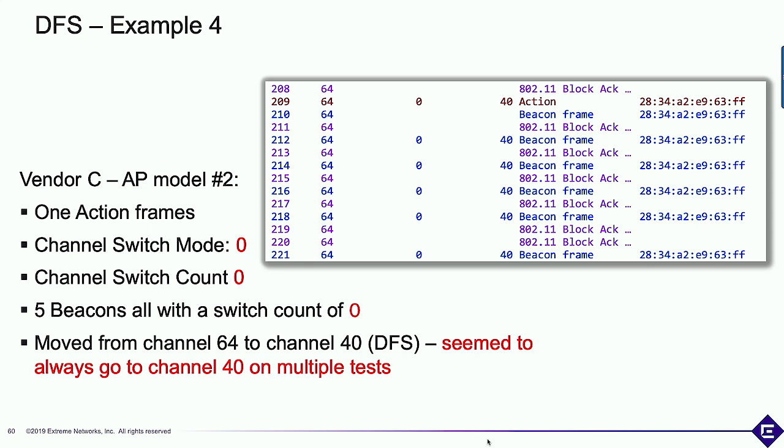Here's a good, interesting one. 1 action frame. The channel switch mode was 0, so the clients still have the ability to transmit, right? But look at the channel switch count too, 0. In each beacon it counted down 5 or 6 beacons, but in each beacon it's saying the channel switch count is 0. So what do you think's happening here? Anytime a client hears one of those beacons, what does the client do? It jumps. But where's the AP? It's still on the original channel. So what are the clients now doing on the new channel? They're like, where's my AP? So what do you think they might do? They might roam, right? So this is horrible.